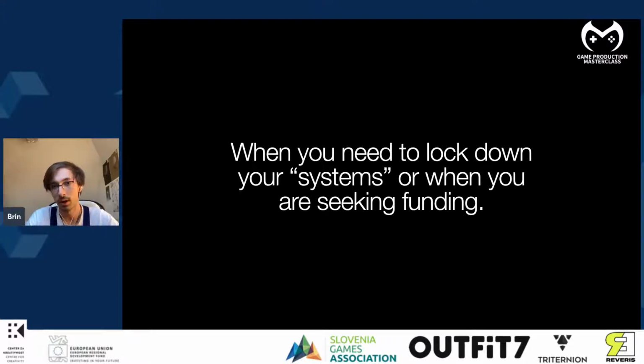Because like I said at the very start, context is king in game development. It is very different if I'm making a game alone or if I'm making a game with 3 people, let alone if I'm making a game with 30 people. The context is going to define when you're going to need a vertical slice. But you can use this as a guiding principle for when you should be working on a vertical slice.